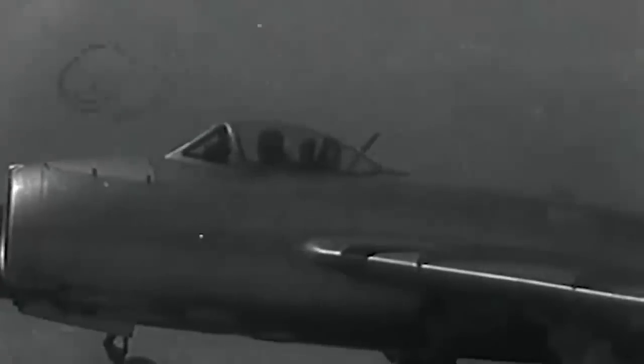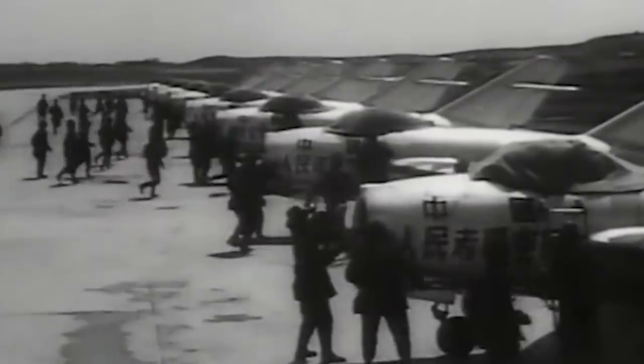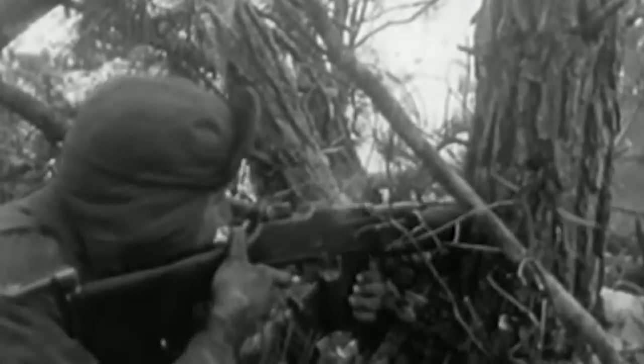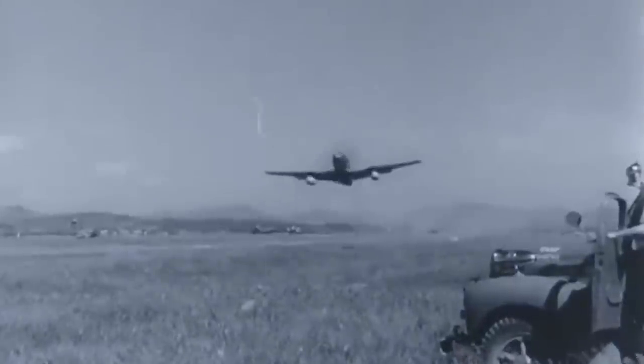With a sleek swept-wing design, the MiG-15 marked the start of a new era for air combat. It would be put to the test during the closing weeks of the Chinese Civil War in 1950, after Mao Zedong requested help from the Soviets in holding back airstrikes from Taiwan. The jet succeeded in all capacities, and soon after it would have the opportunity to prove itself again, but this time on the global stage. When the Korean War began in 1950, the United States Air Force and Navy had decided that the best approach to the region was to integrate modified World War II prop aircraft, such as the P-51, Corsair, and B-29, with jet fighters and strike aircraft.